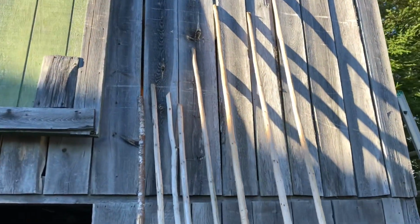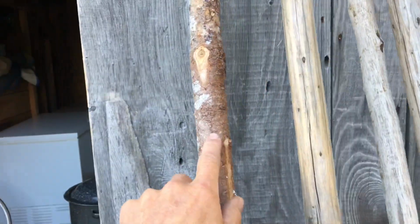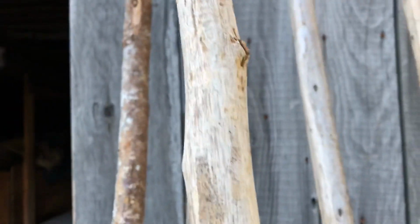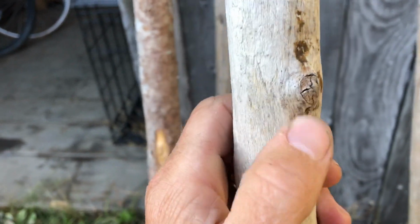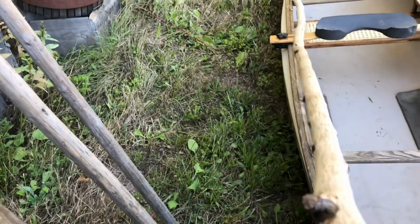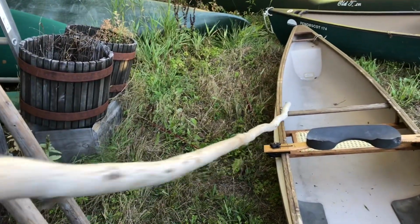You can see there various lengths. This one here needs the bark cleaned off it. This is a nice one right here. It's probably 11 feet. I think I might have whittled the knots off it here where the beaver had chewed it, but that's in a bind. It's kind of crooked. Not very straight, and that knot right there could be an issue, but that would move you down a river or up a river.